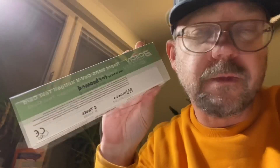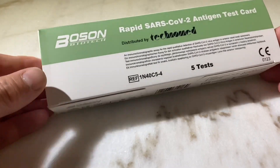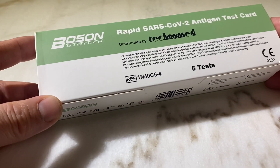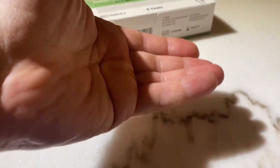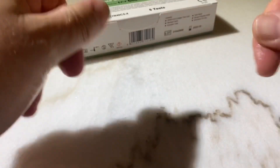You won't need to read the exhaustive instruction manual that comes in the package — you can do it quicker than trying to figure out what it says. I'm going to turn the camera around and show you what's in the package, then do the test on myself and show you the results. The package says you shouldn't contaminate things, so the first thing you should do is wash your hands. I have some alcohol gel, so before I open the package I'll apply a good amount and wait 30 seconds.